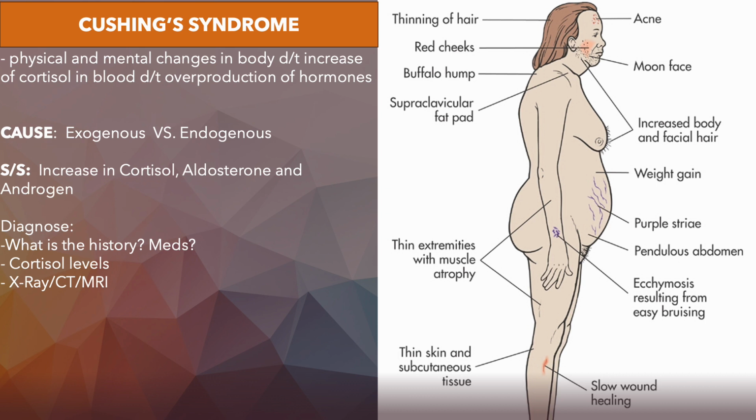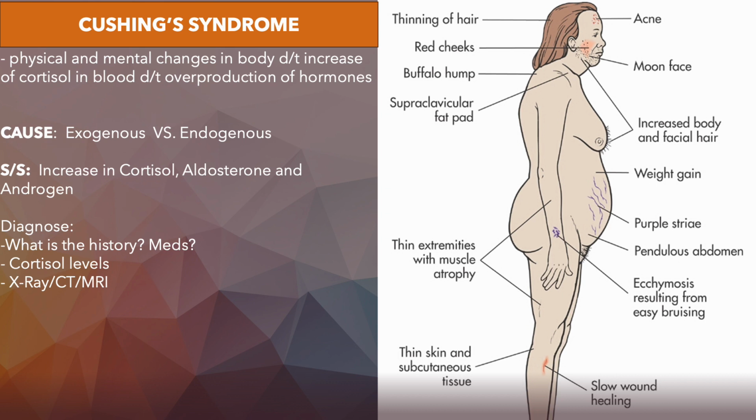So looking at the diagnosis of Cushing's syndrome, most of Cushing's syndrome is going to be diagnosed because of the history and the physical and the assessment. You're going to see a lot of signs and symptoms. So you have to know the patient's history, ask them questions about their medications. Are they taking steroids? Because it's going to give you a lot of clues as to if they have this or not. And because the physical assessments are so predominant in Cushing's syndrome, most clinicians are able to make a pretty affirmative diagnosis just by the presentation itself.